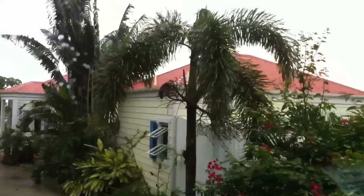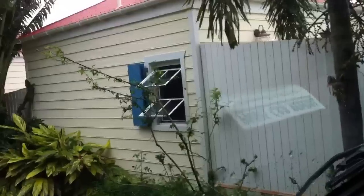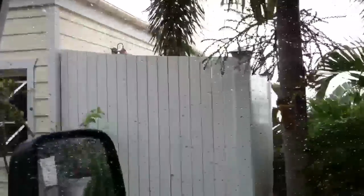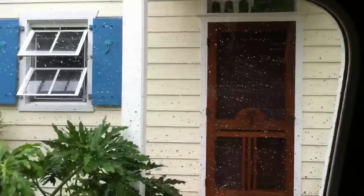This is actually a pod. This is the bedroom pod. This white fence here is actually an outdoor shower. Right there. There's one pod, and it's broken up by the main building. And you actually have to go outside to get to the bedroom. It's really cool. Home sweet home. Loving it. Honk honk at the whiffy. We're going snorkeling.